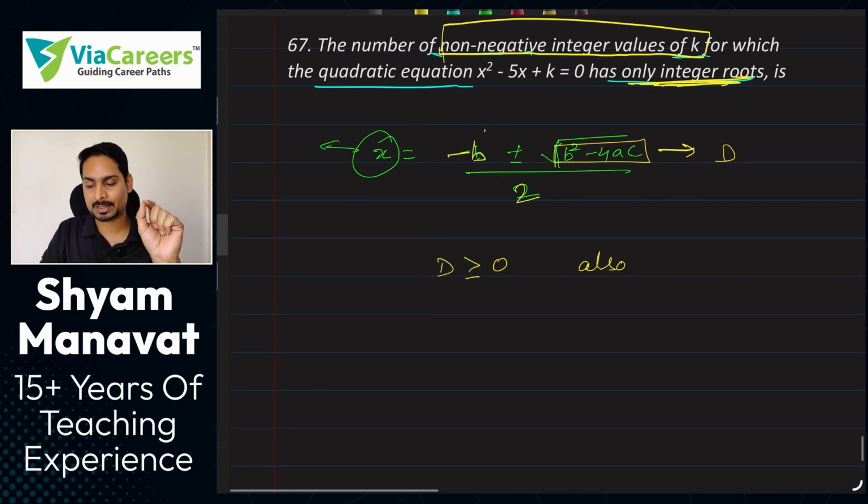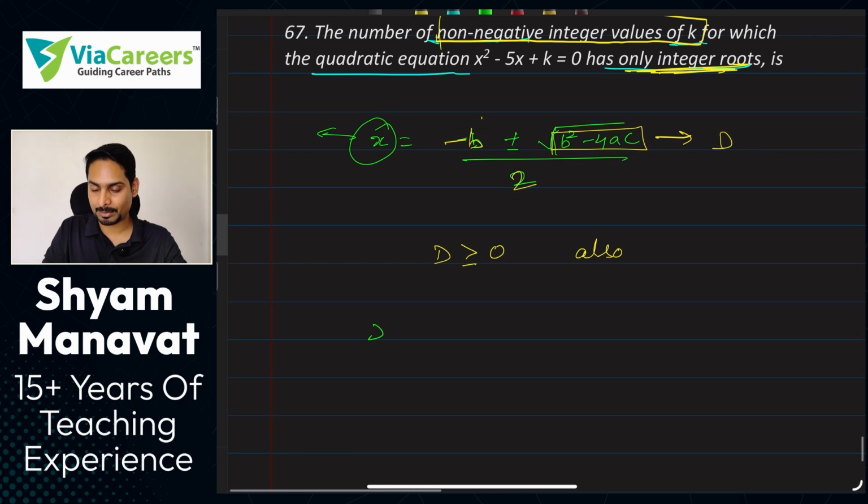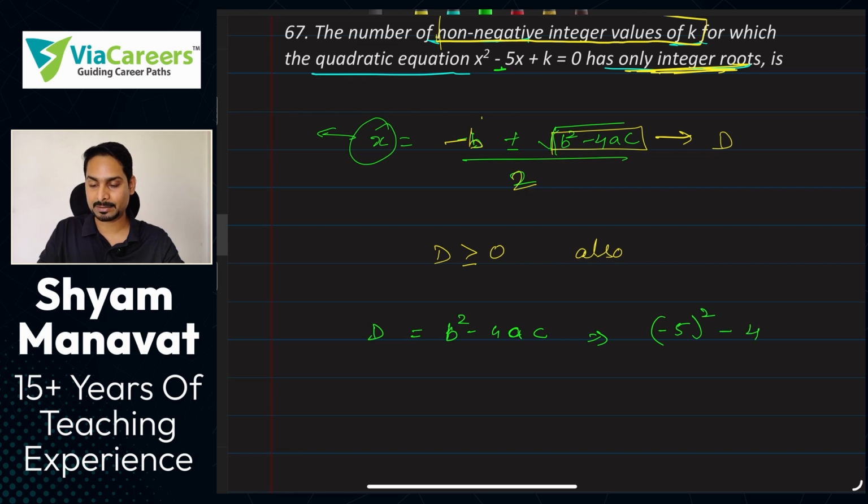So first we use the perfect square condition: the discriminant to be a perfect square so that the square root can be simplified and we get some integer part out of it. Okay. So when is it possible? What is the formula for the discriminant? That is b square minus 4ac, which is inside the square root. Here b is minus 5, so minus 5 square is 25, and minus 4 times a, which is 1, times c, which is k. So 4 into k. That gives you 25 minus 4k. That is the discriminant.